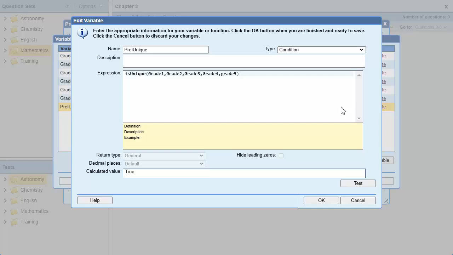If any of the values for the first 5 grade variables are the same, the function will return false. Since I have this function in a condition, it has to be true. So, if it is false, the system will recalculate the grade variables in the condition until they all have unique values. If the system cannot come up with unique values, I'll receive an error.